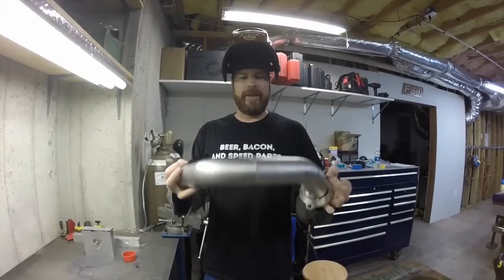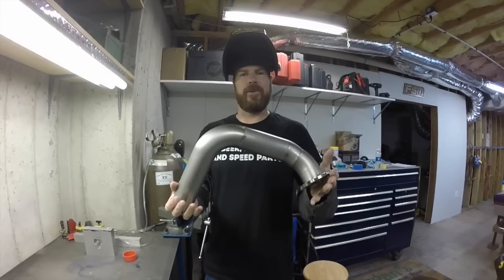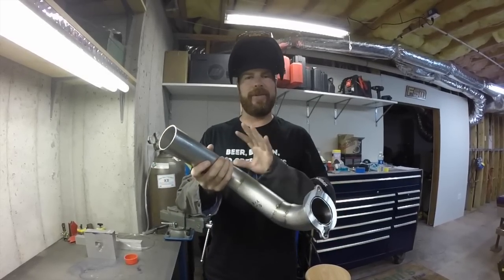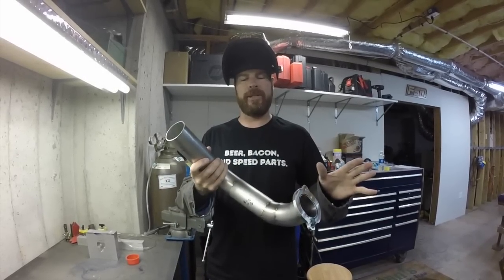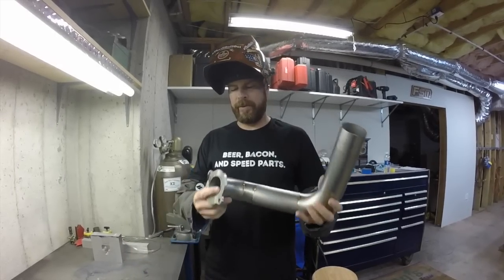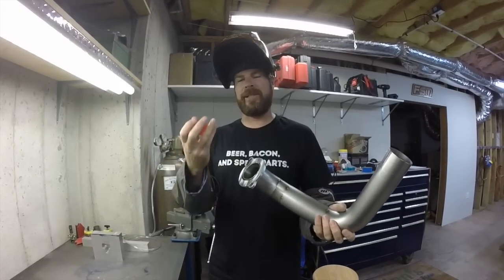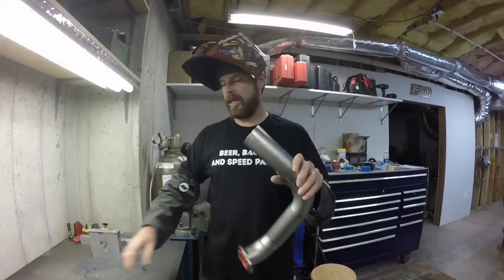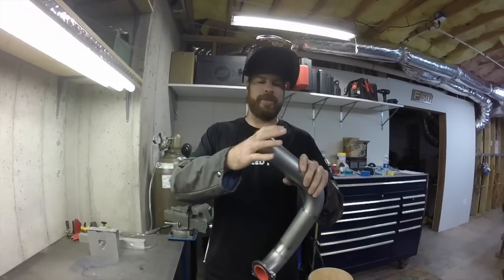All right, time to weld the primary tubes together. Remember, this is 304 stainless, not 321. It's all been tacked together, test fitted. I'm confident this is going to fit the boat engine, so now I can actually finish weld it. And to start with, we're gonna plug both ends of the tube with these plastic caps that I got from stainlessheaders.com. They give them to you for free, which is kinda nice, and they're great for purging.